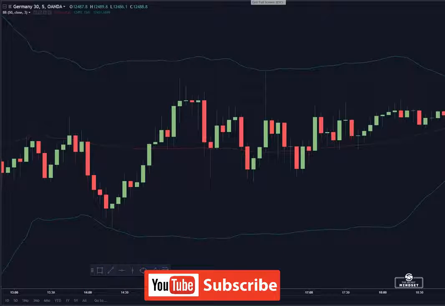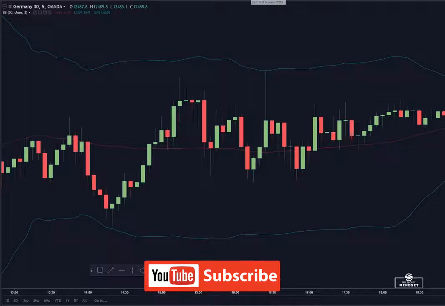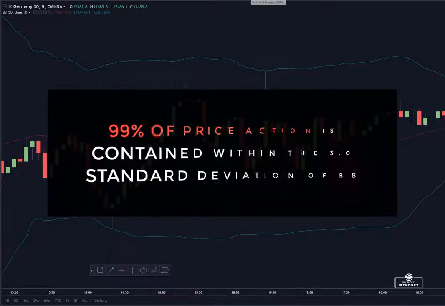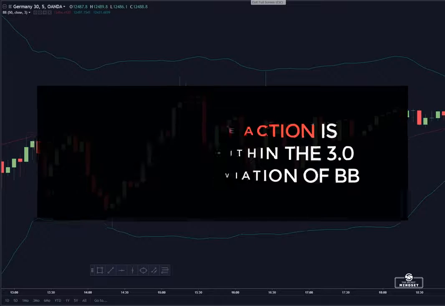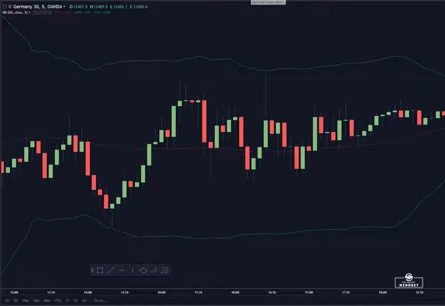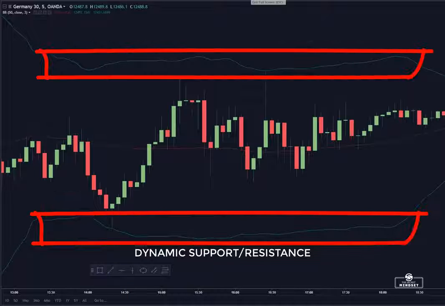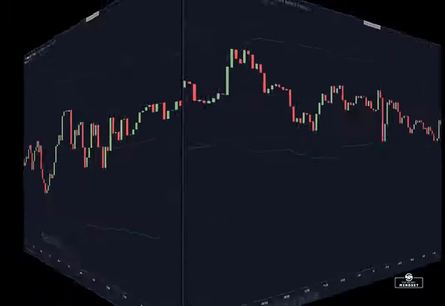Now, I don't know about you, but I prefer to trade with the odds in my favor. So if a standard deviation of 3 will offer me around 99% certainty that the price won't exit the Bollinger Bands, then I will be interested to trade only with these settings. The pattern is simple. We will use the upper and the lower Bollinger Bands as dynamic support and resistance levels only when the Bollinger Bands are parallel one to each other.